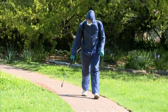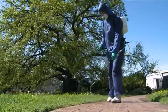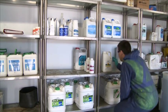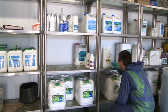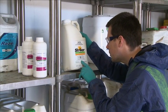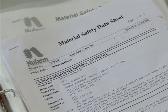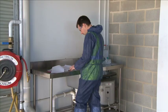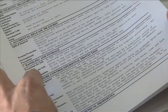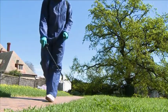An understanding of these methods of exposure to hazardous substances will lead us to make sure we are protected at all times by using the appropriate PPE. Before using any hazardous substance, it is most important that we understand the nature of the substance and how it may affect our health. We do this by reading the labels on the container and referring to the material safety data sheet, or MSDS, supplied by the manufacturer for each product. The MSDS will describe the right way to use the substance, how it should be stored, and clean-up procedures in case of spills. The MSDS will also specify the PPE required.